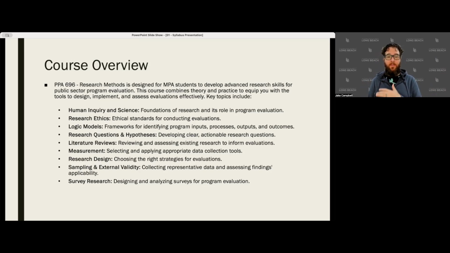Logic models are a method to simplify and be able to outline what a program is and does to help you map out the activities and the outputs and outcomes that would result from that program. And then we'll dig into, once you've built your logic model, you understand the program you've built, or you are setting out to build an evaluation design for it: what are the research questions, the hypotheses that you have for that program? What measurement strategy should you use to collect data that you need about outcomes of interest? What is your measurement design, your research design going to be, your sampling decisions? If you have to do survey data collection, how to do that effectively, the data collection process, all of those things we're going to cover in this course.